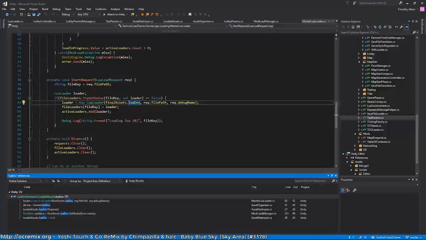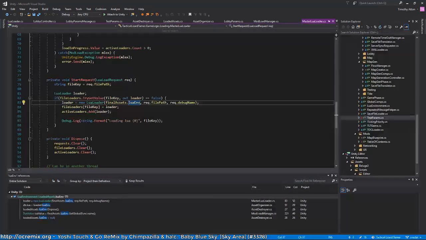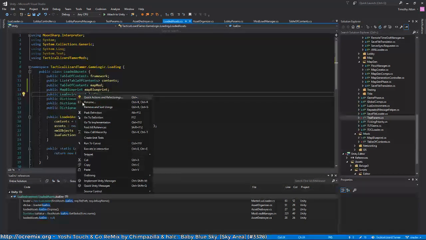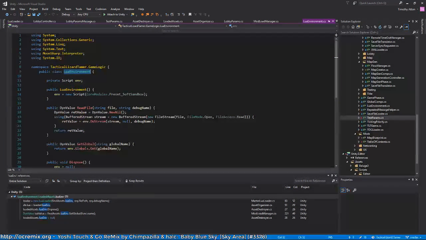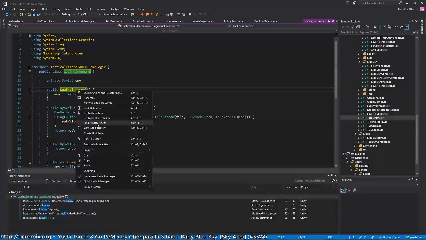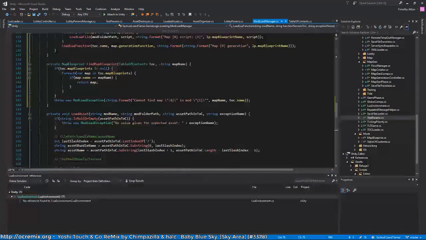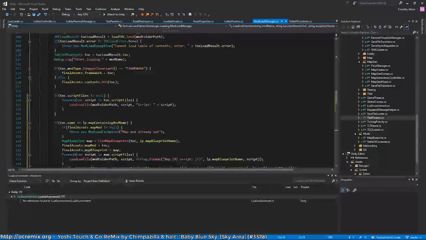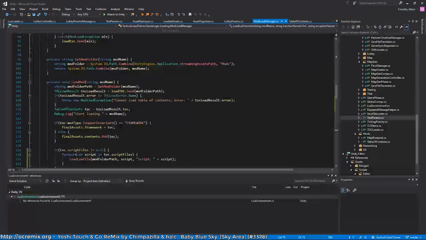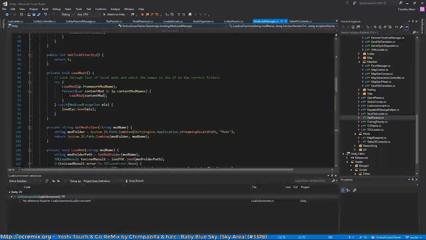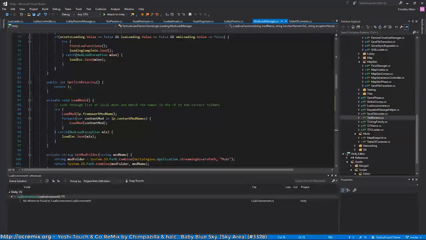Okay, that's kind of funny. Let's see. Let's see if I do call it somewhere else. Okay, no, I never do. So that would be mod load manager. Okay, so I guess we do it right here.